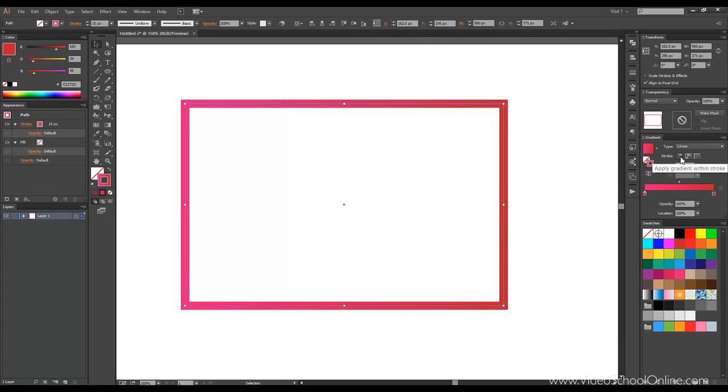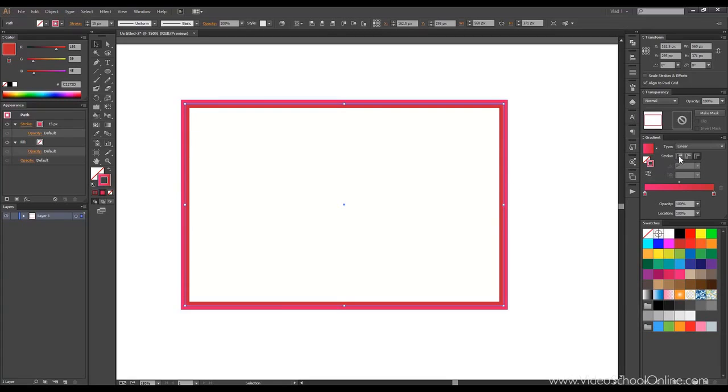The first option is called Apply Gradient Within Stroke. So pretty much like you have a fill, it goes from one side to another. This is simple. The next option is called Apply Gradient Along Stroke. And the gradient will go from the start point all along the stroke to the end point. You can see here, and it goes like here. The last option is Apply Gradient Across Stroke. So just like having a fill, it goes from one side of the stroke to the other, and so on. You see the dark is on the inside, and the light part is outside.